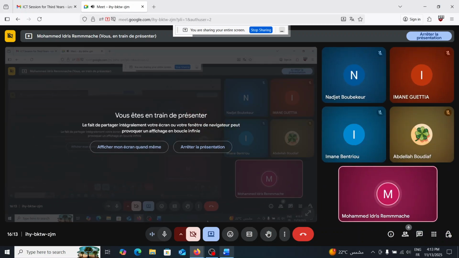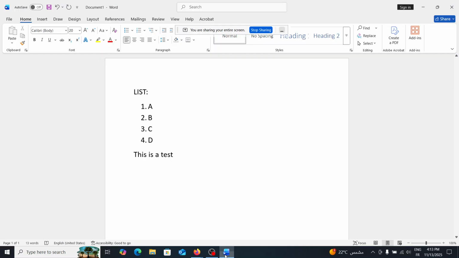Okay, so continuing, here we have list. For example, if we want to change this type of list to regular bullet points, we select every element in the list like so, and then we switch to a regular list, okay? We can switch between the two, or we can deselect everything, so each element will be represented in a line by itself, okay?